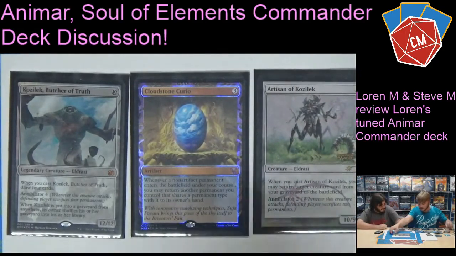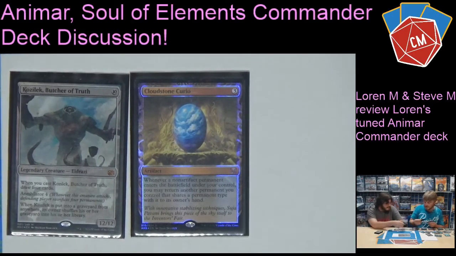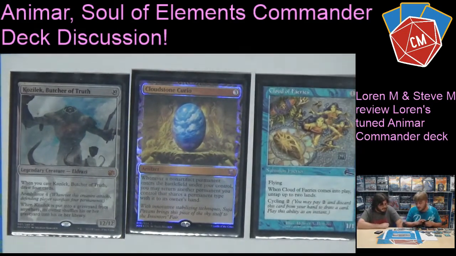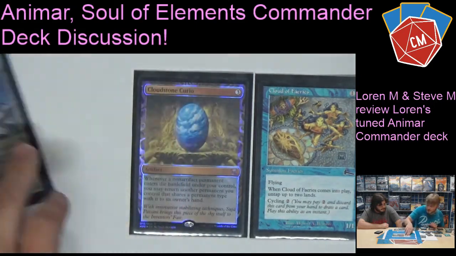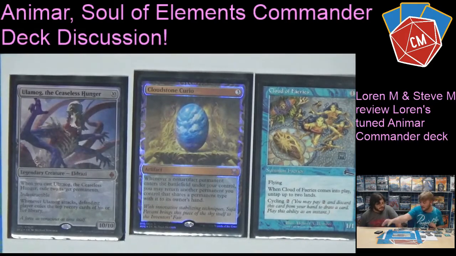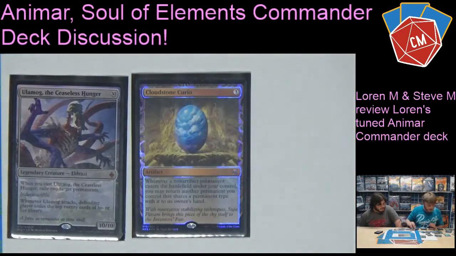You could do that with Artists of Kozilek if you want to get stuff from your graveyard. But another cool thing is they kind of combo into themselves. Cloudstone or Cloud of Fairies? Cloud of Fairies, yes. That's an infinite combo. If you wanted to do Ulamog, that's an infinite combo, and that can win you the game right there. And then you don't quite need Cloud of Fairies too if you wanted to do something different, like Pestermite, for example. It kind of does it itself.